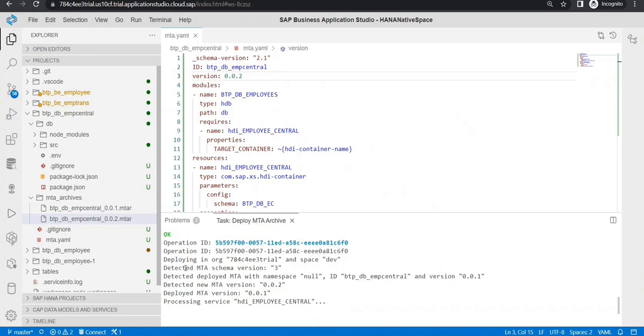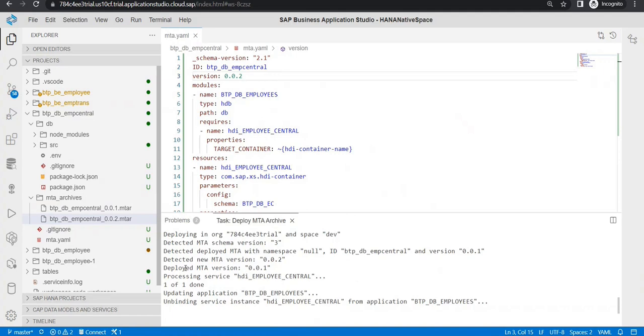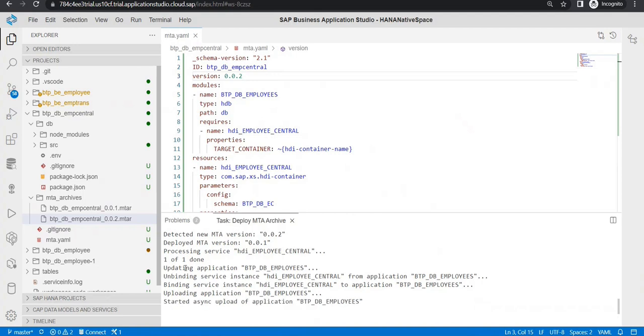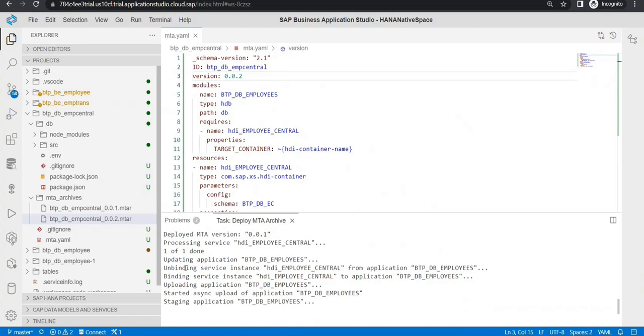If you want to keep the past version, you can keep it for some time, but unless it's required, it's not required for you to keep all of them. You can keep on cleaning your workspace. That would save the space of your workspace, because the BAS gives us a very limited amount of space. The mtar file would be consuming the highest space out of that.